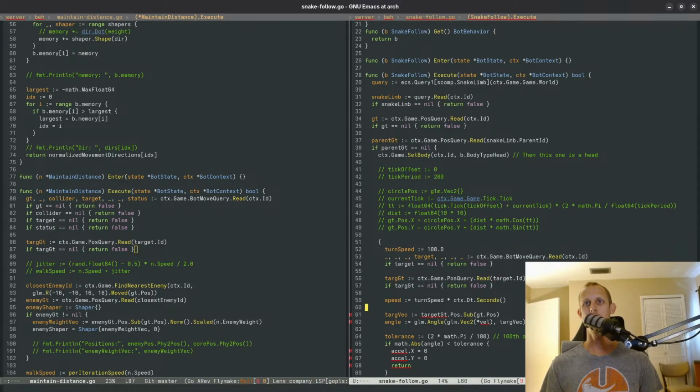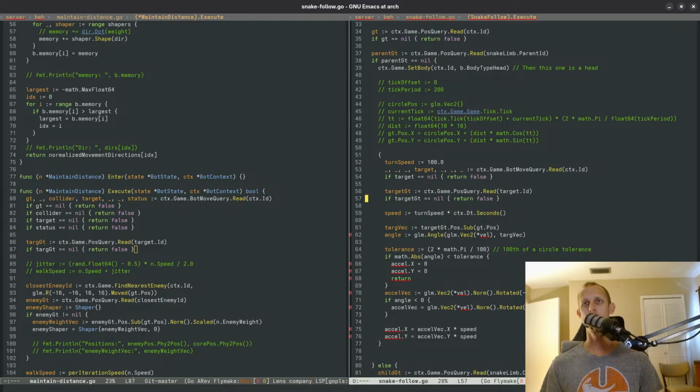All right, target GT. Target vector. Where's the val come from? Must be a velocity component.